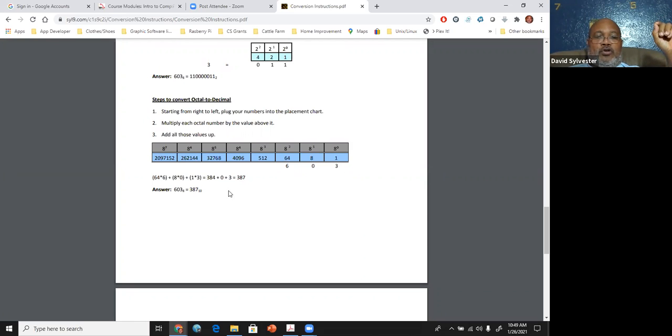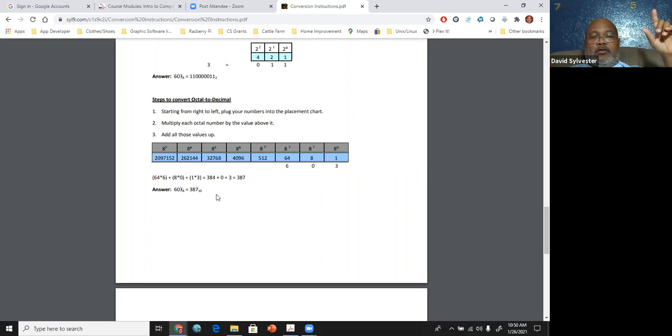That's 384 for the 64 times 6, plus 0 for the 8 times 0, plus 3 for the 1 times 3, giving you 387 in base 10. So 603 in base 8 is equal to 387 in base 10. All right?